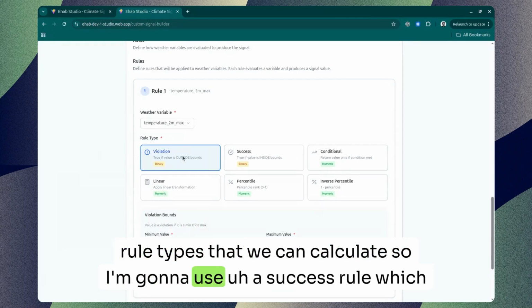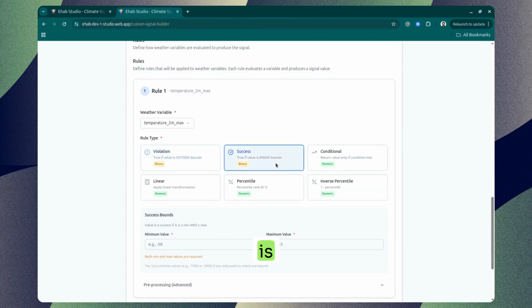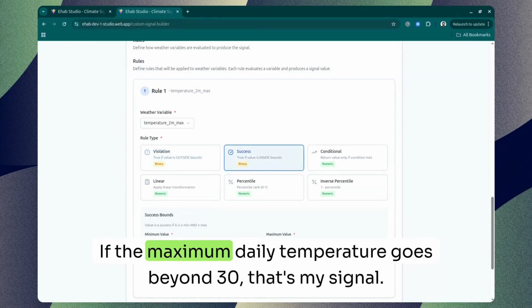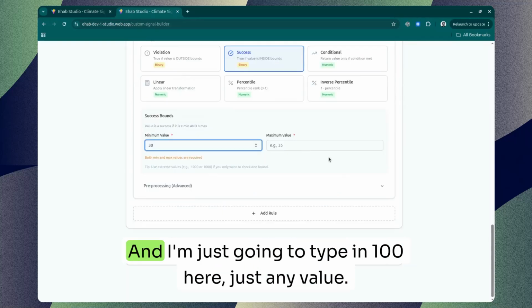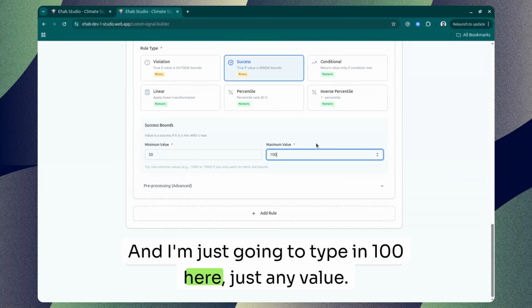So I'm going to use a success rule, which is if the maximum daily temperature goes beyond 30, that's my signal. I want to have a value of 1 or true if this happens. And I'm just going to type in 100 here, just any value.